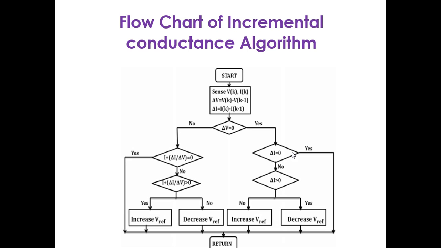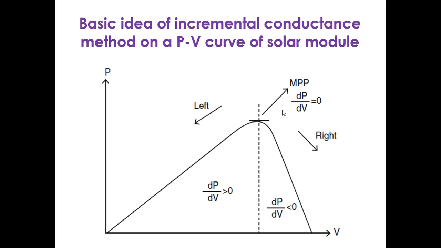In a similar way, we go with delta I greater than 0 or less than 0, because once we have introduced the delta I by delta V term, only then will we check the delta I over here. So if this condition says no, then it must be greater than 0. Somebody can say, sir, what if it is less than 0? Then less than 0 again comes into the same segment and your algorithm will be written. In a similar case, if it is yes, then again it's a reverse of it: increasing the reference over here, decreasing the V reference. So this is how the incremental conductance works.